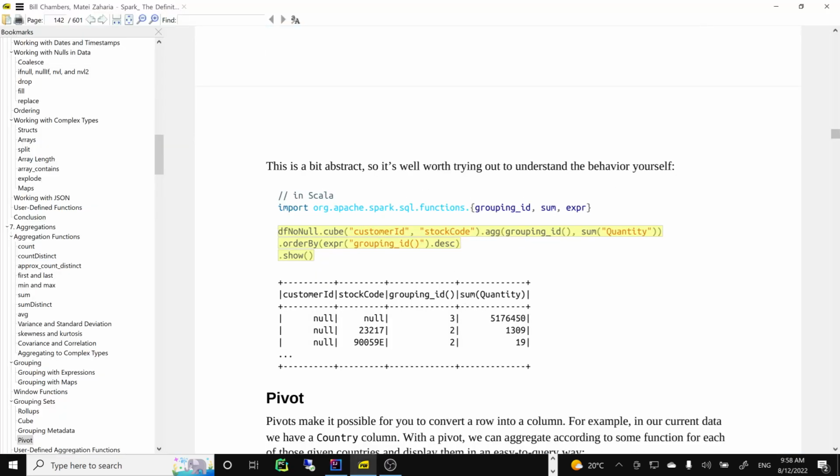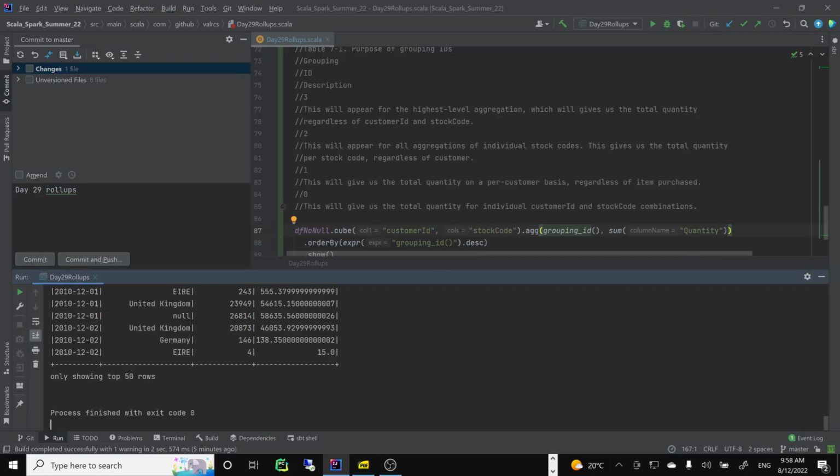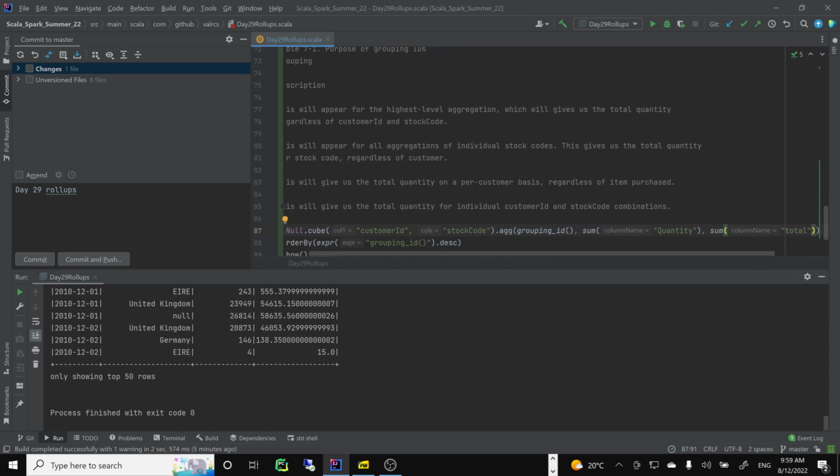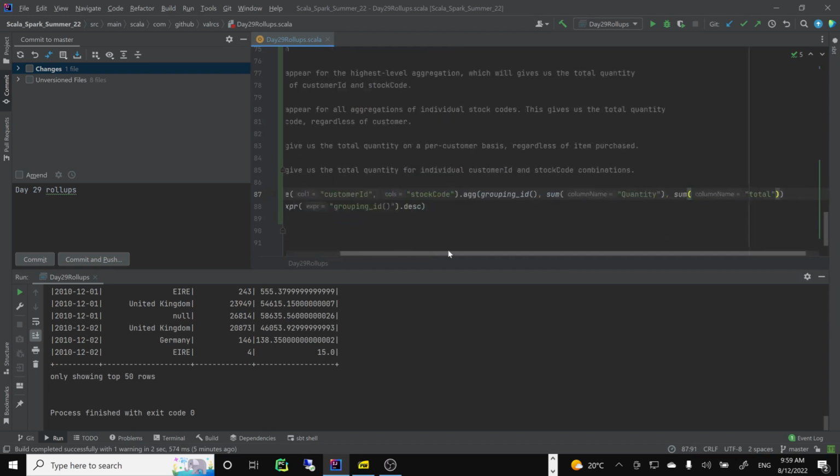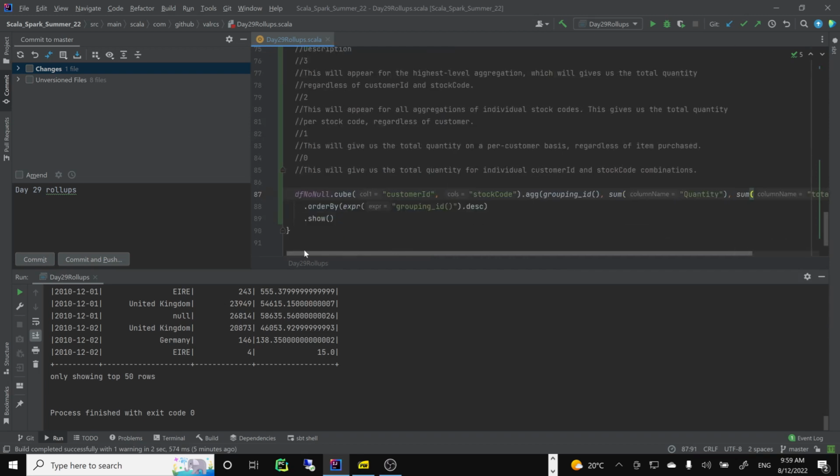Let's see the result. Again, I should be able to add, say, sum total maybe, also should work, just in case, so you can see. Interesting, you're not selecting anything else. Okay, let's take a look at what's happening here.